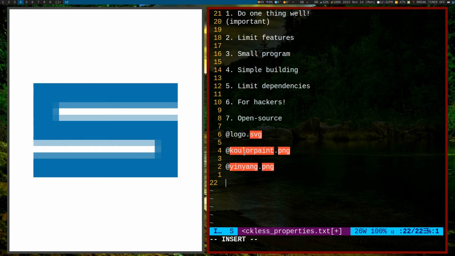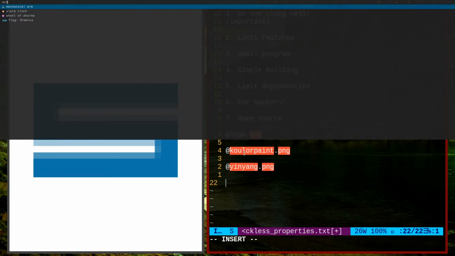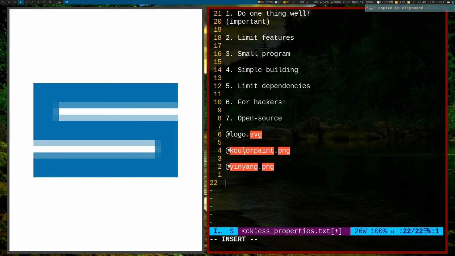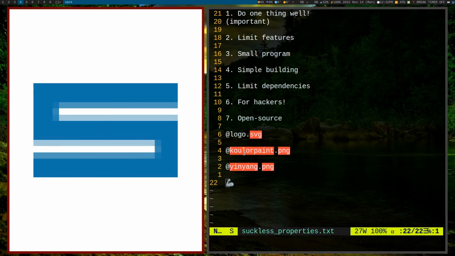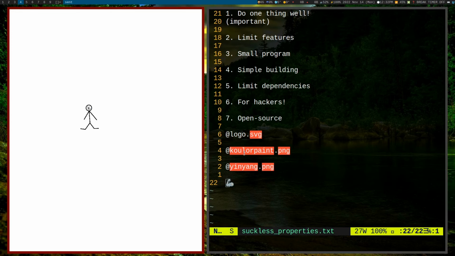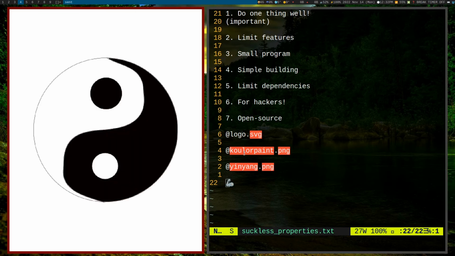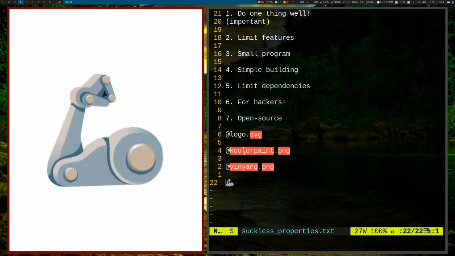Therefore, I can be in control of Suckless programs without depending on an external entity. As Suckless programs are designed to be easily combined with other software, it is easy to combine them to create new efficient tools.